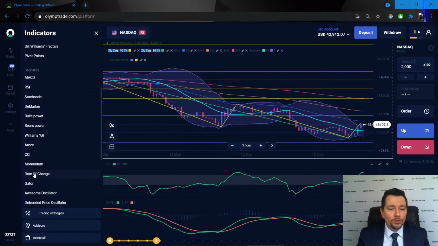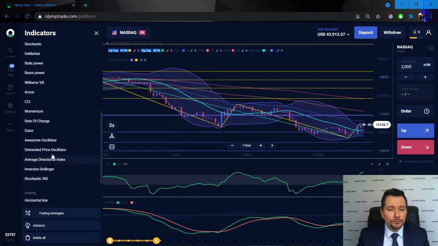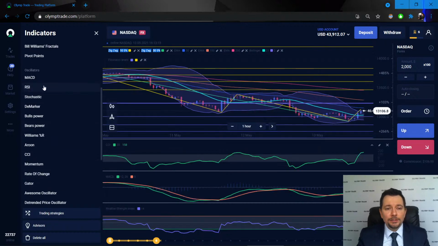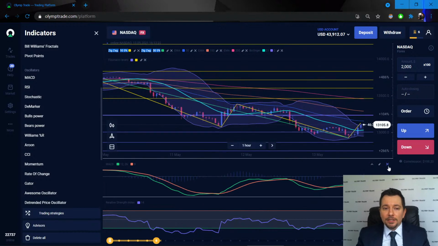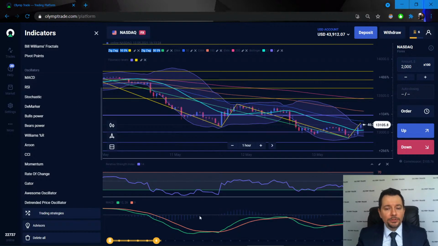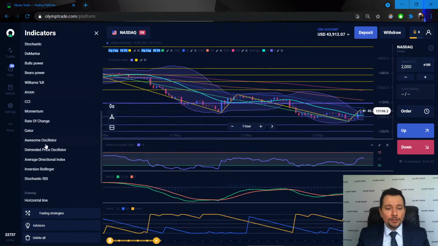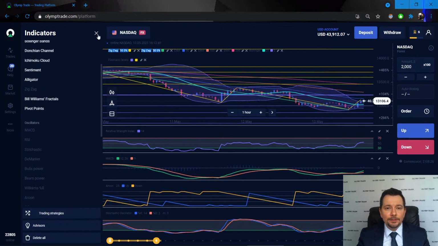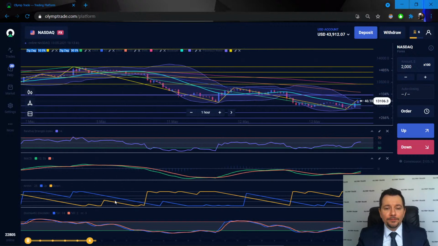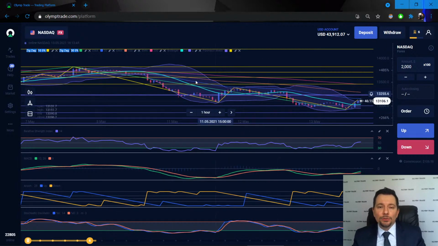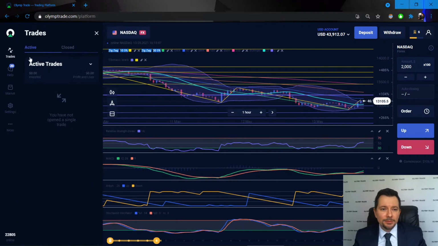So the most popular one would be the RSI. Where is it? Here it is. That is the most popular oscillator. Then we have the likes of MACD, which is very popular. It gives us some different clues than what most oscillators do. And then we have, say, the Aroon oscillator, or let's say stochastic, just to show you guys what different oscillators show us. So right now, let me change the asset to something else.